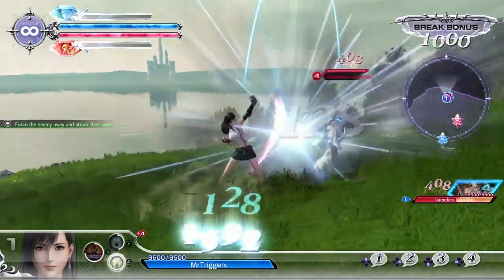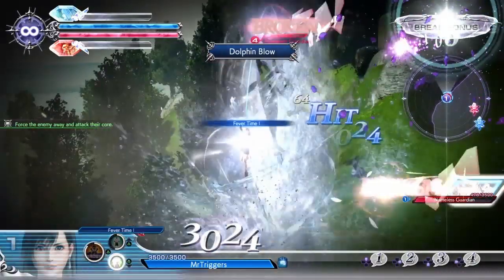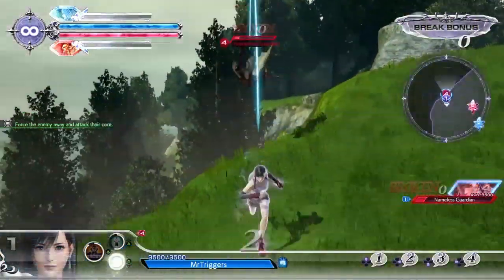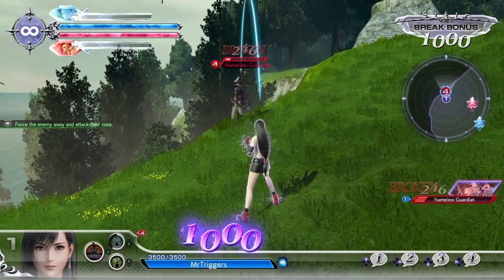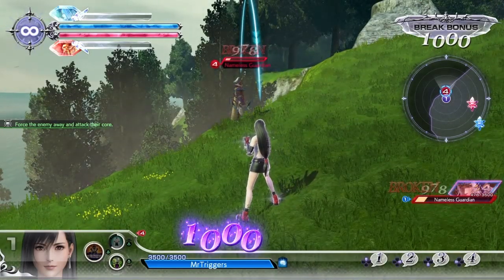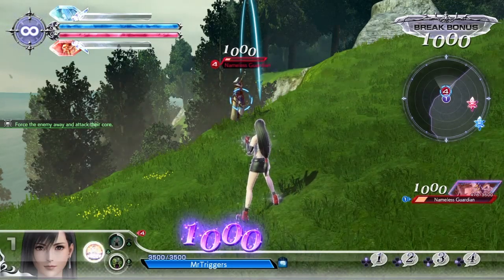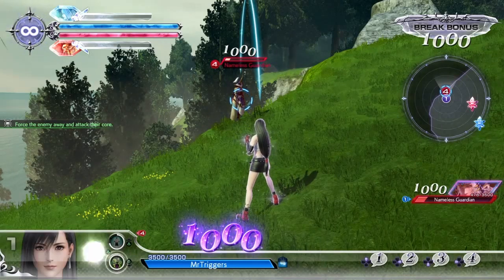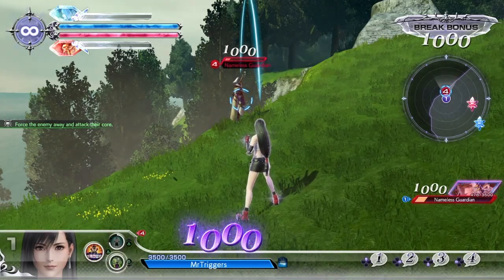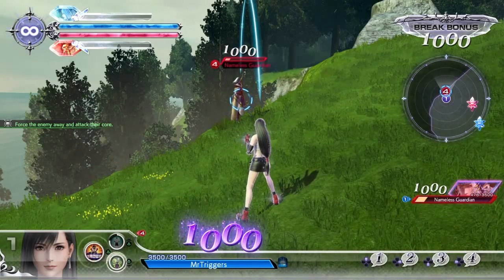This is Beat Rush. Very good for wall splats, as you can see. I can Dolphin Blow after Beat Rush. Don't be too predictable if you come up against a character with a parry, because if you try Beat Rush, they'll completely shut down your game plan. So use Beat Rush wisely to wall splat your enemies.